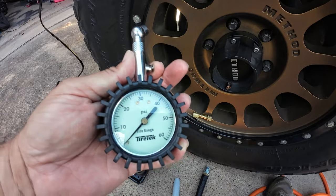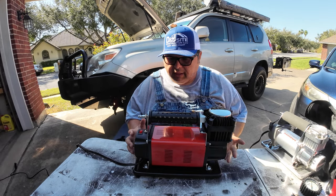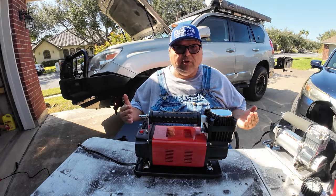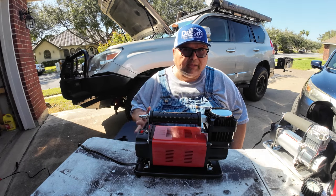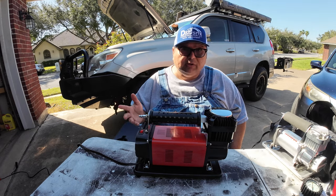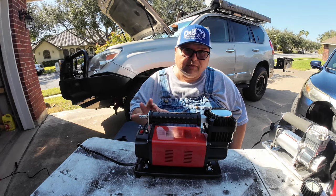Let's get down to the bottom line — my final thoughts on the Gobege. It's a beast, it's well-built, it pumps in air just the way they claim. This is probably a very good air compressor for those of you that have larger tires or need something more heavy-duty and where portability and space are not a big deal. At a great value of $159 and change — just about $160 on Amazon, possibly a little less with a discount — you just can't go wrong.